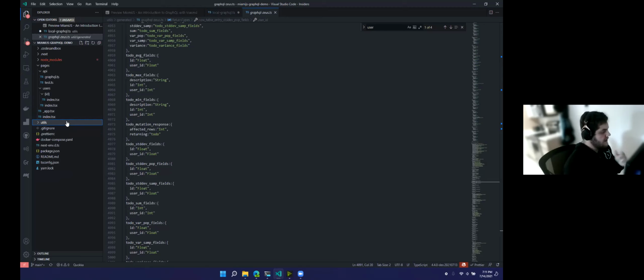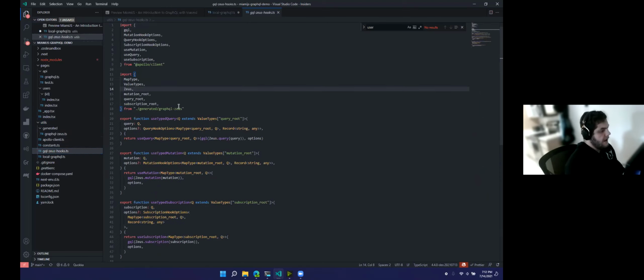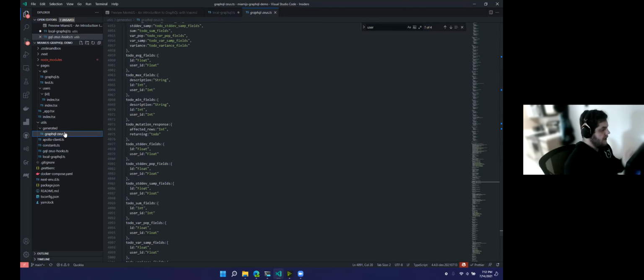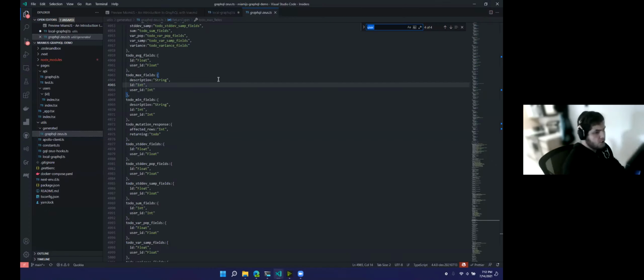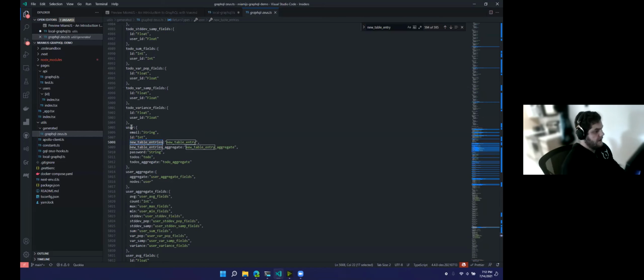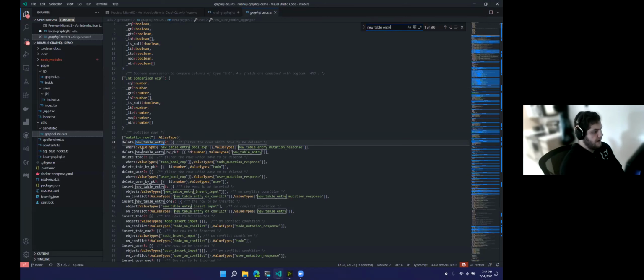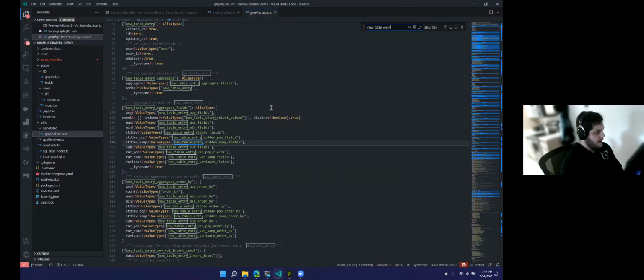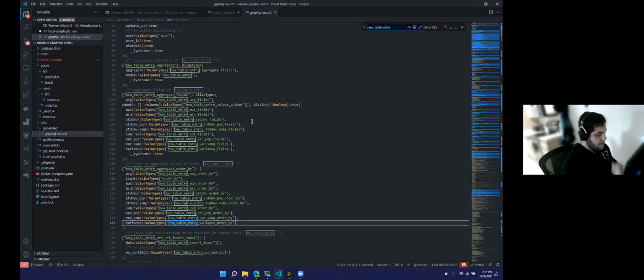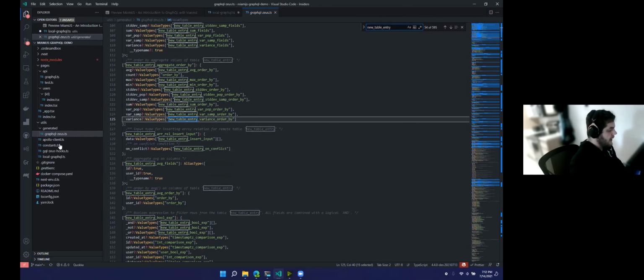So, yeah, let's see what that looks like. To wrap this, what I've done is I've taken these generated query types for a database, and also just to prove that this is that database that we just created. What did I call that weird table? New table entry. Just to prove this is that, here you go. So new table entry has all these operations. It has 595 entries in this. So this has all been generated from our data model and GraphQL schema definition. This was just done on the fly.